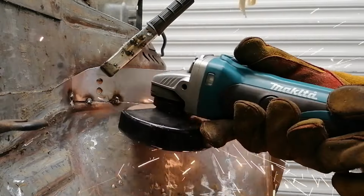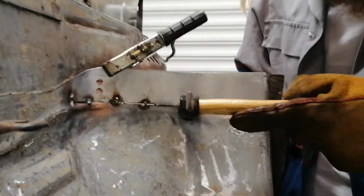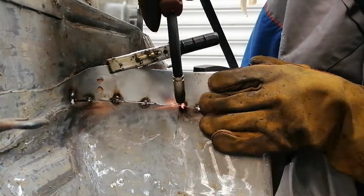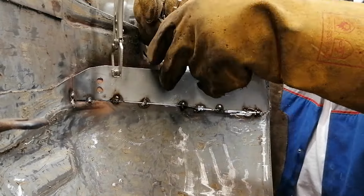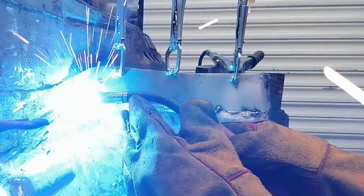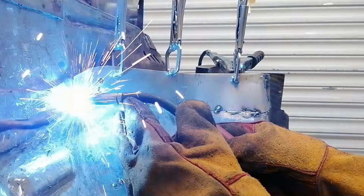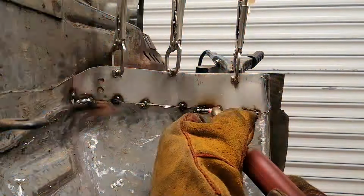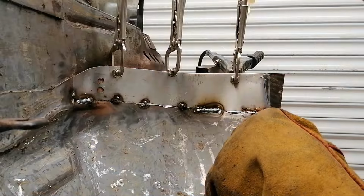So this piece took a lot of fiddling to get right and into place. I need to tack it in place, tap it around, cut the tacks back off, re-tack it. Yeah, just a lot of fiddling and faffing. In fact, I do actually make a bit of a mistake with the grinder, which I need to come back and address a bit later.